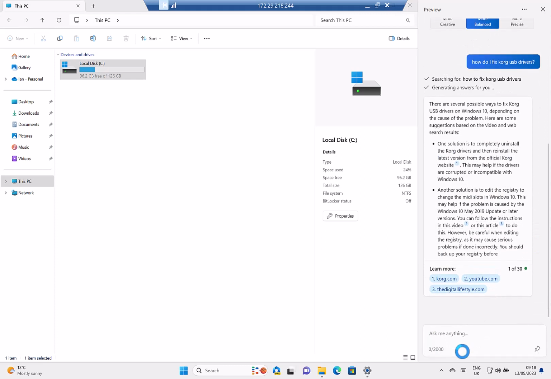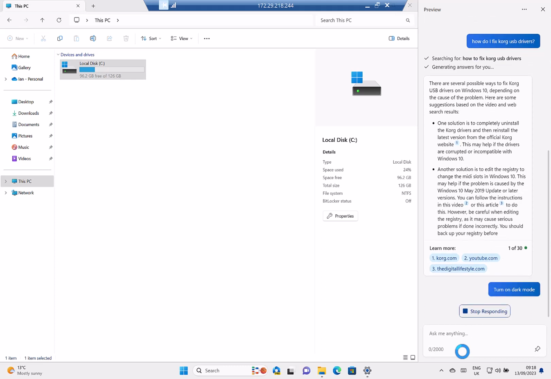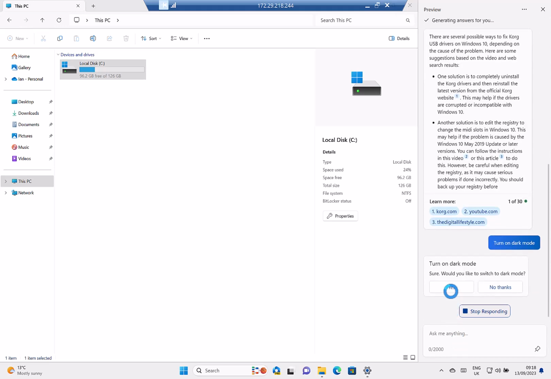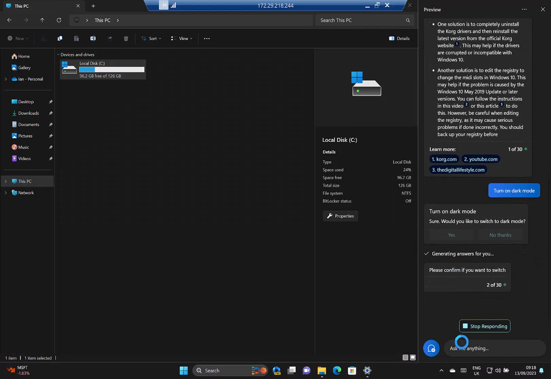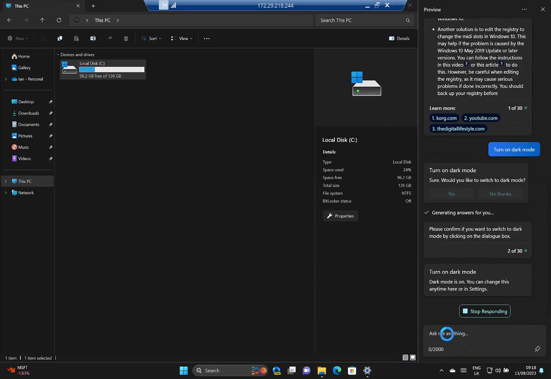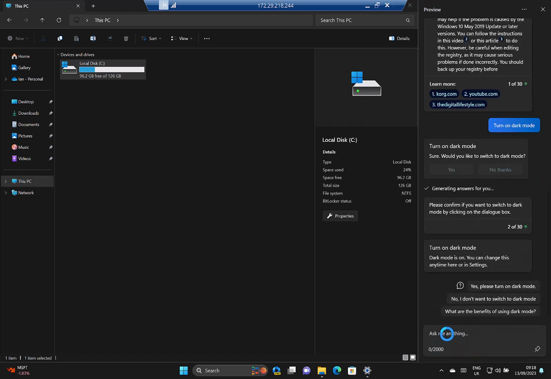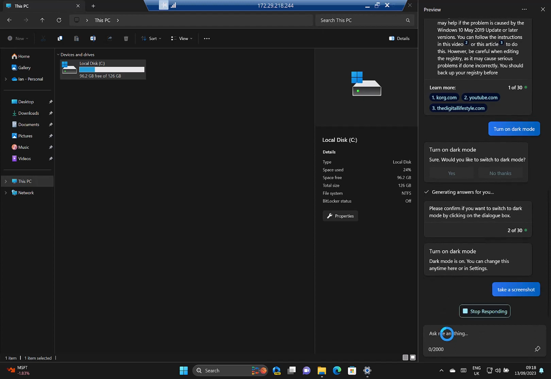So let's stop that. So I can say turn on dark mode, which it understands, and yeah, then I can say yes, I want to turn on dark mode. So there you can see it does that. There are some others. You can turn Bluetooth on and off, you can turn on Do Not Disturb, and you can take a screen shot. There you go. That is all the things I really found you could do with it.